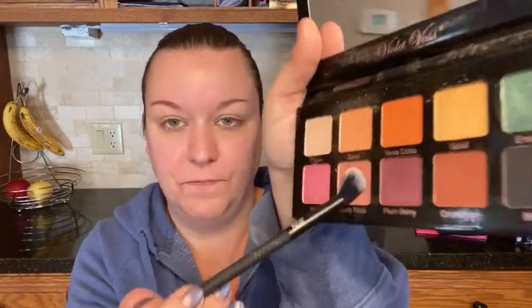Going in with my Moda Pro crease brush. This is the 430. We're gonna go in with the shade Dusty Rose. Just like that. And we're gonna buff that right into the crease. Nothing crazy today. It is Sunday.